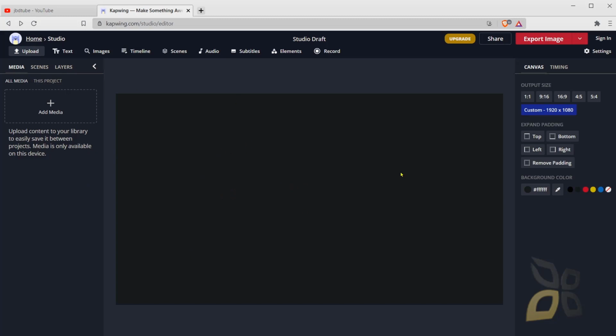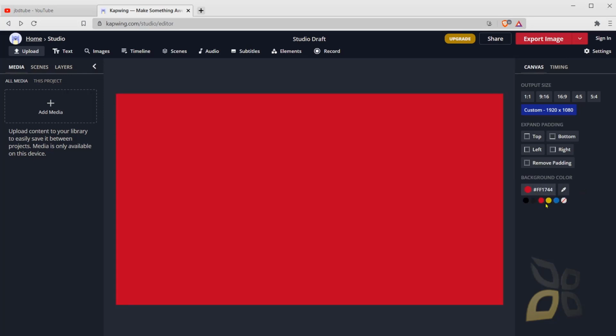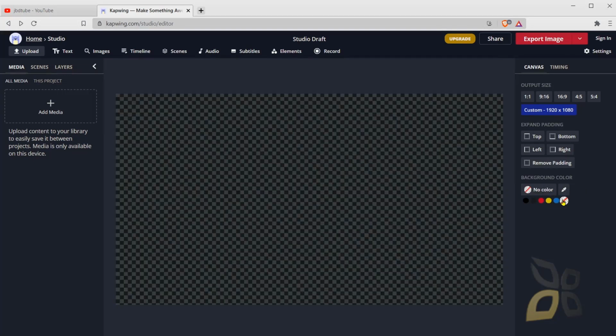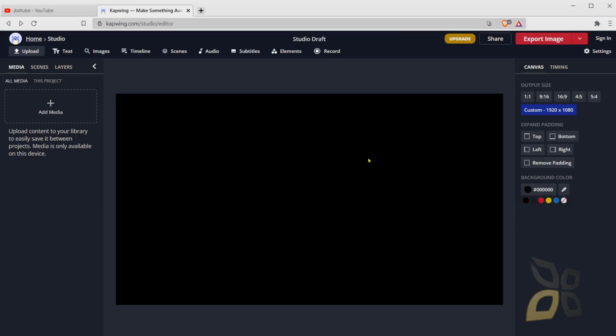Now I can change the color right away. If I don't like the black, I can use another color, or maybe transparent, so I don't have any background at all. And if I export something, it shouldn't have the background, but that's gonna need an alpha channel to do that. It's a little bit more complex. Now we're going to start simple. I don't want to get too complex with this because this is the beginning.